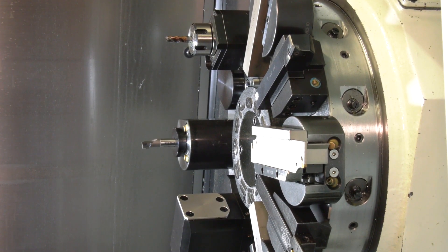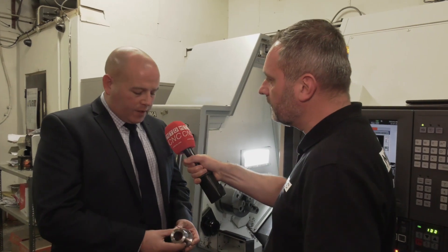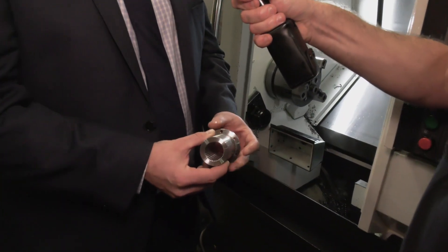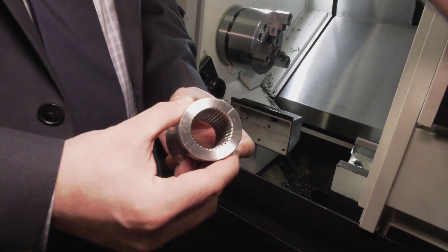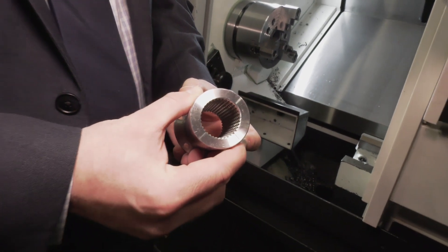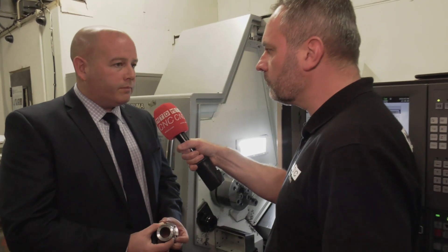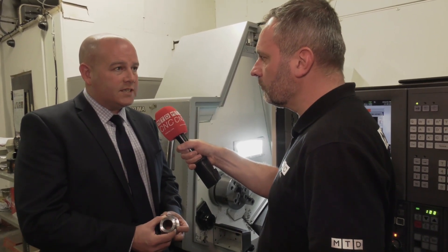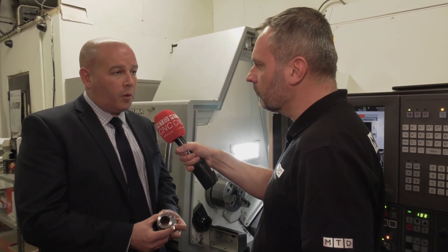The type of components that Kim Kerr are manufacturing on this lathe — have you got something in your hand to show us? Yes, Mark, this is a component that Dean's making at the moment, basically turned around the outside, but on the inside it's been screw cut and splined, so it's a very intricate process showing the accuracy and robustness of the machine. It's worth pointing out that this machine uses direct drives on its axes as well, which allows for not only that type of feature but also for polygon turning.